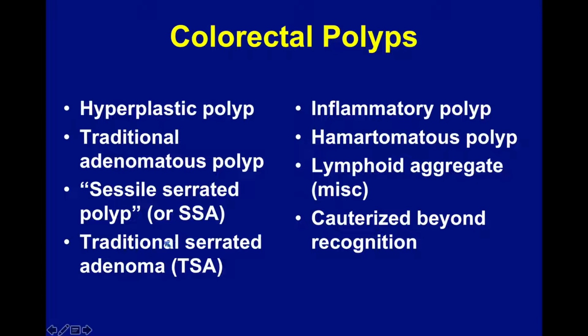Then the other serrated lesion we see, certainly far less frequently, are the so-called traditional serrated adenomas. Just because it's got the word serrated in its name doesn't mean it's the same thing as a sessile serrated polyp, and in fact we know this is a different lesion, but this can cause a little bit of confusion.